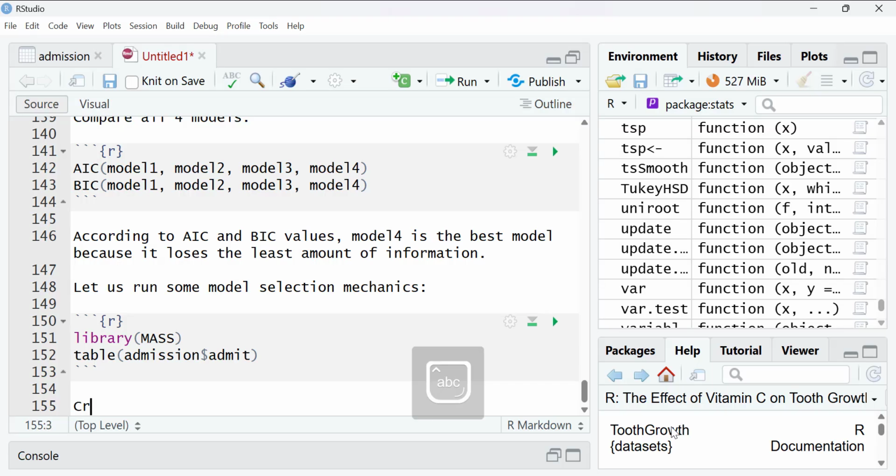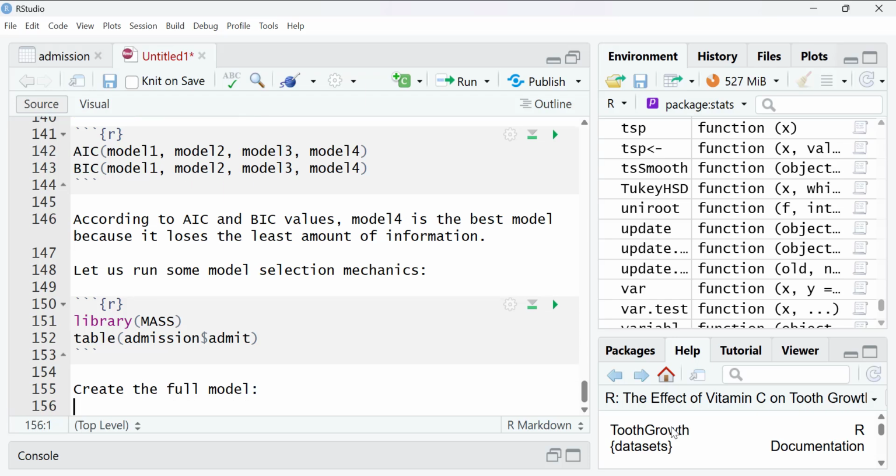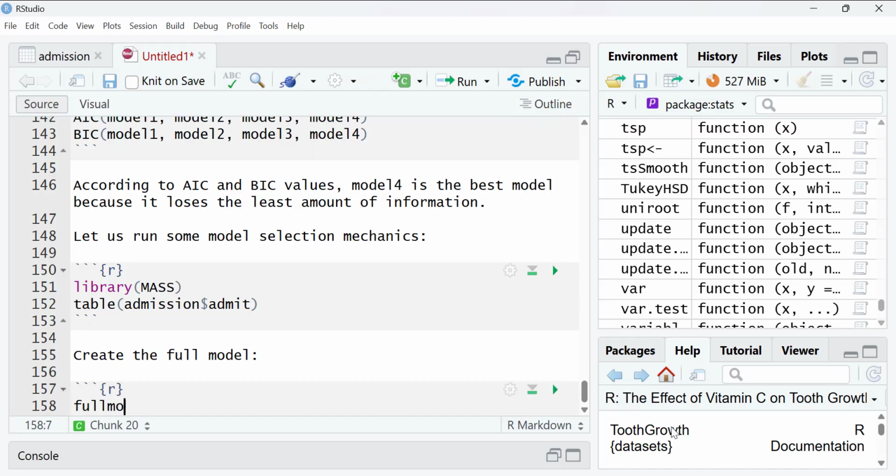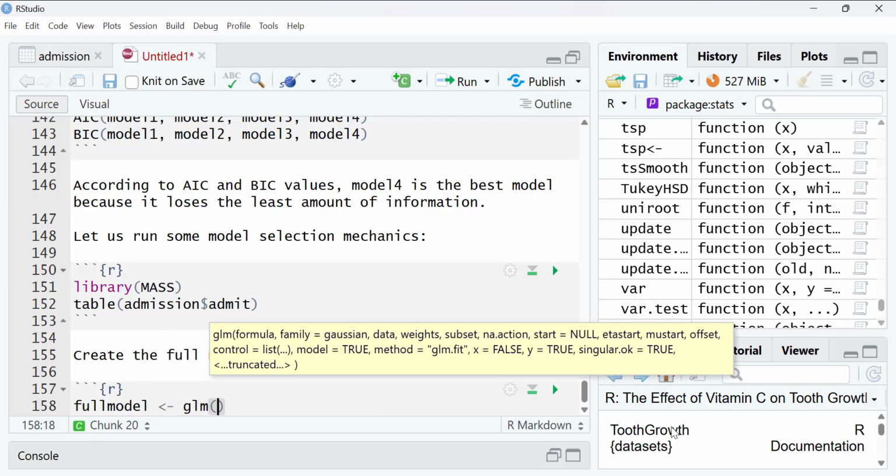So create a full model with all predictor variables, and have a coding block. We just call this full model: generalized linear model, admit using all predictor variables, GPA plus GRE plus rank.